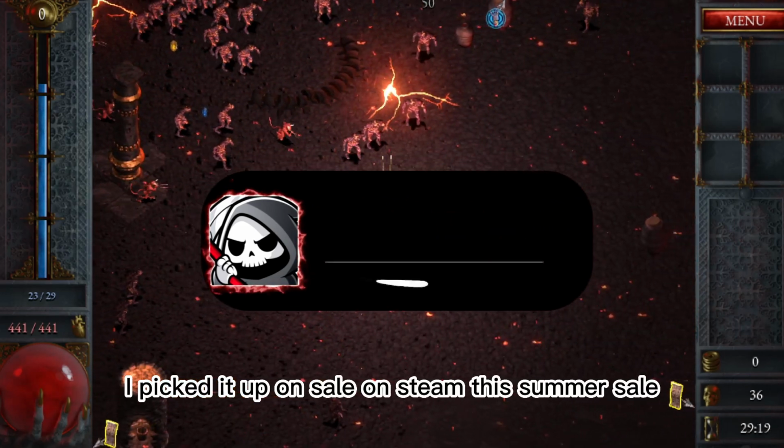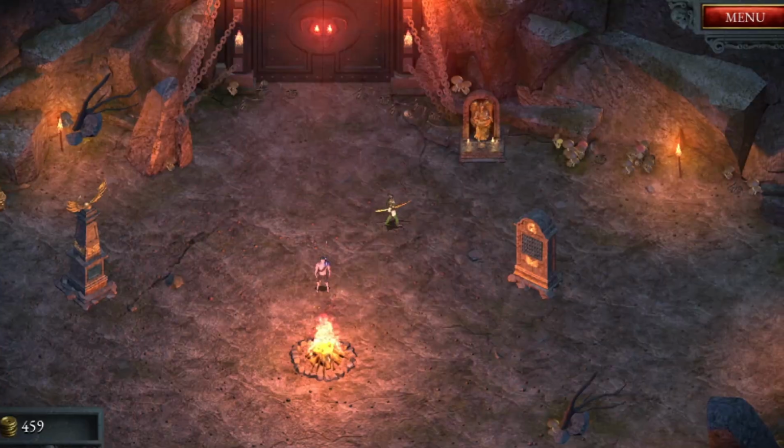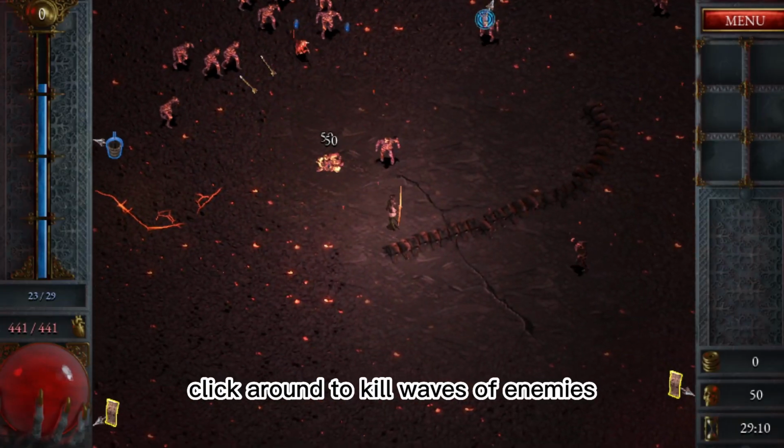I picked it up on sale on Steam this summer sale and it's very fun. Let's start off with the gameplay. The gameplay is quite simple. You walk with WSAD, you click around to kill waves of enemies.